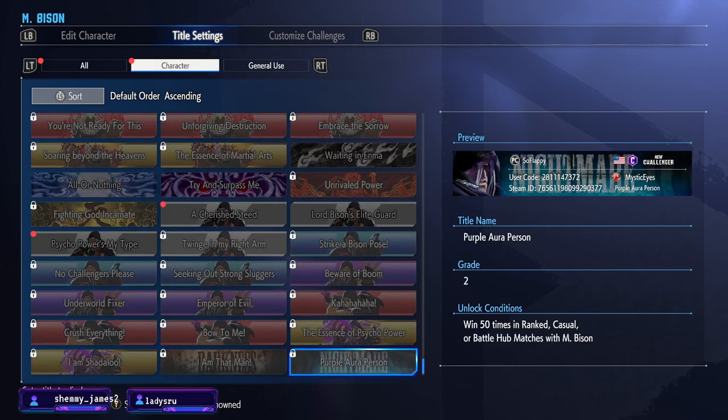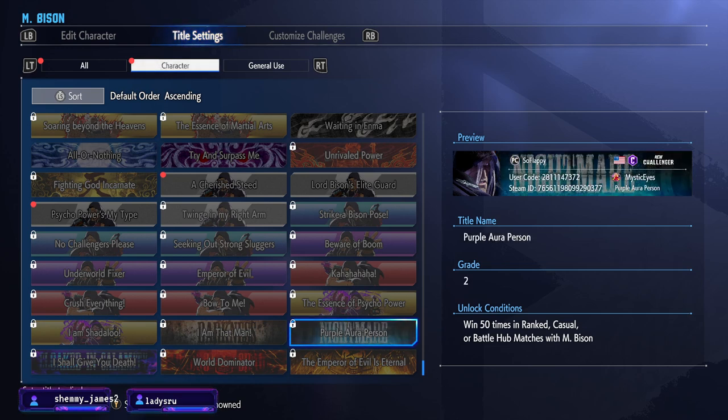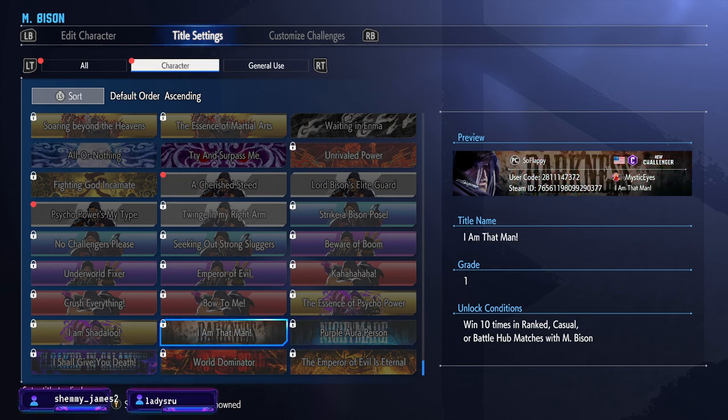So, right now, we don't have anything. We want to be I Am That Man. Yeah, okay, maybe I might have to get 50 wins just because of the purple aura person. This is crazy. His thing is crazy. But yeah, 10 wins. That's the goal for the next video with M. Bison.